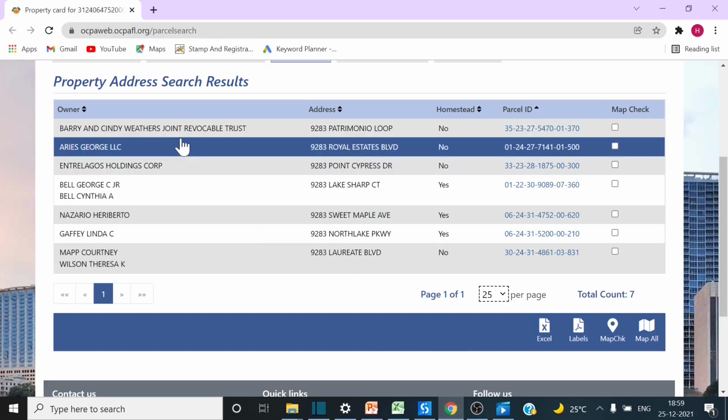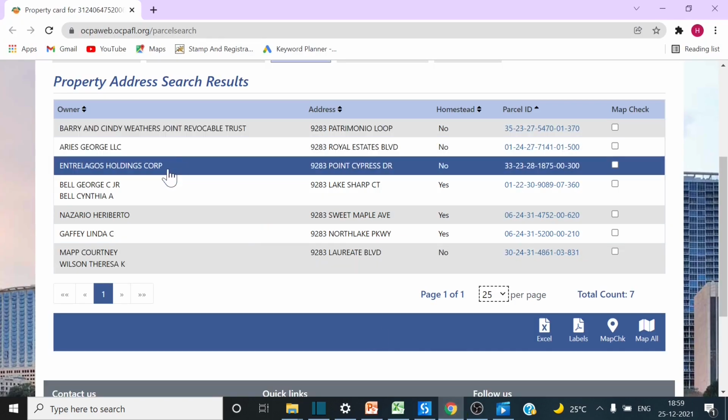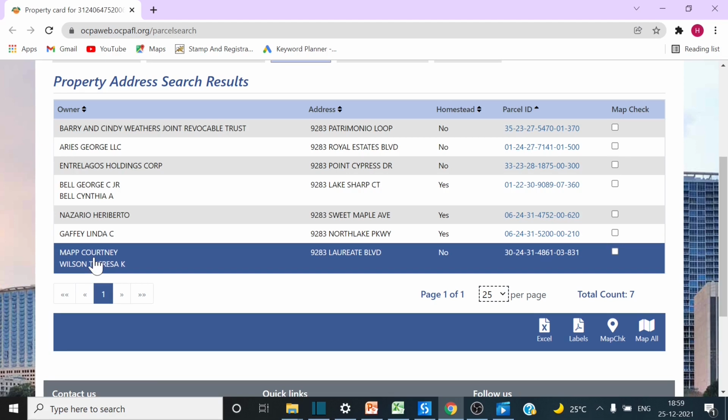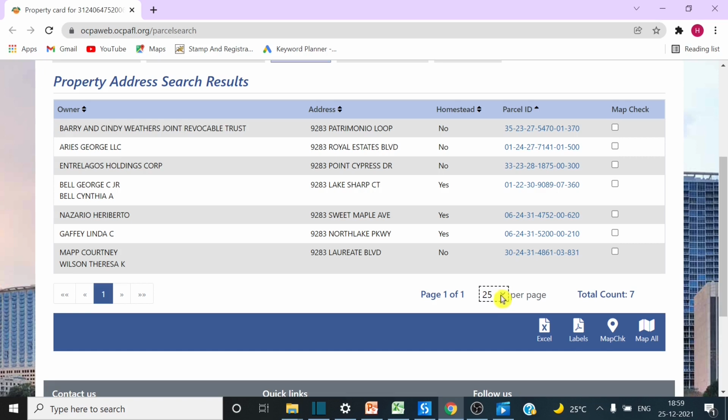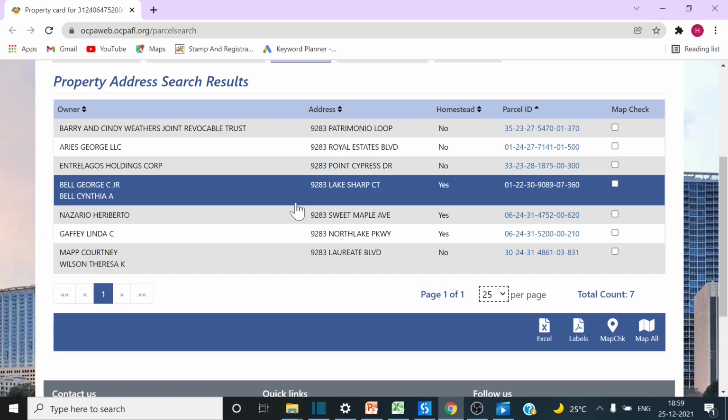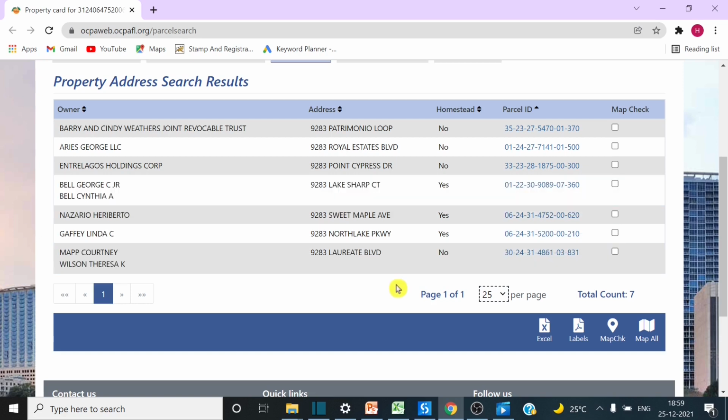So row number 1, then row counter will increase, then again row counter will increase. So wherever a match is found, we will break. Or let's say if the next element is not there, then also we have to break the flow, because I have selected 25, but the total result count for this address match is only 7. So element number 8 will not be available, and the flow will return an error. So for that also we have to think.